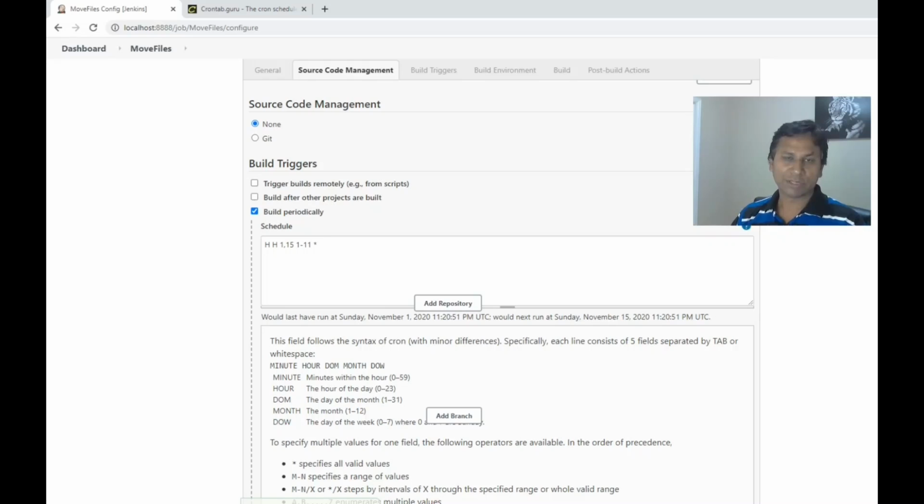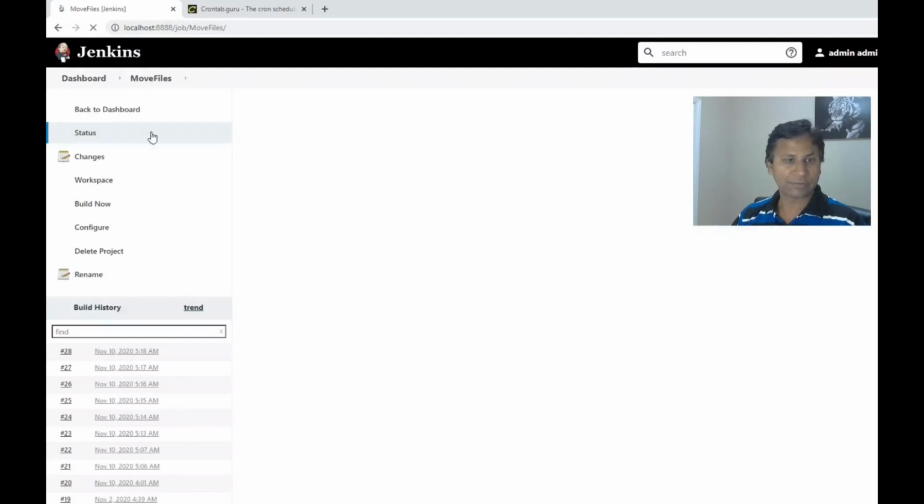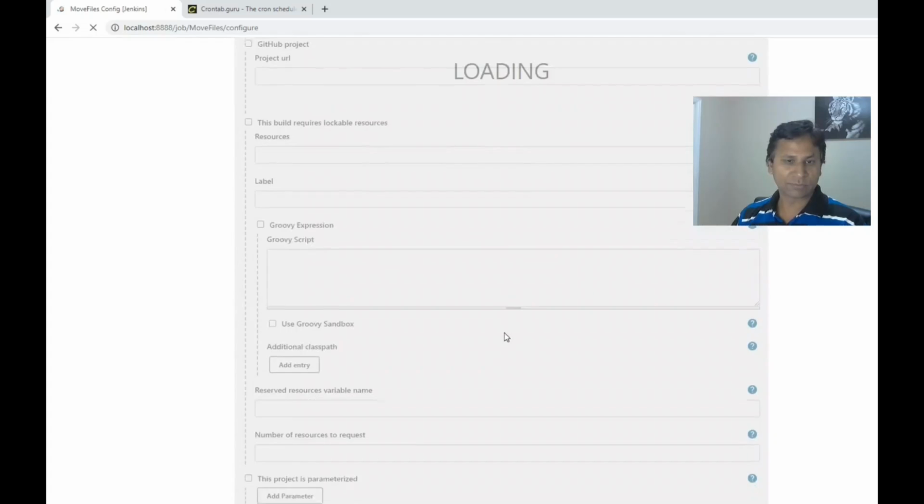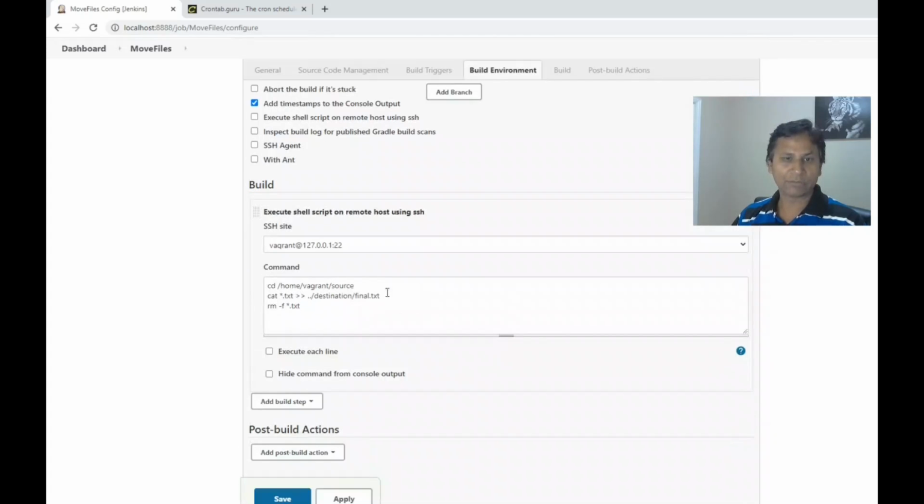Yeah, this is about scheduling. So I hope it's clear to all of you how we are going to schedule, what the purpose of scheduling is, what the purpose of automation is, and how this build works. Yeah, I forgot to show you one more thing. These logs, you see, every 1 minute it keeps on running: 13, 14, 15, 16, 17, 18. But I don't want to overload my process, so I'm going to take it out of the schedule.